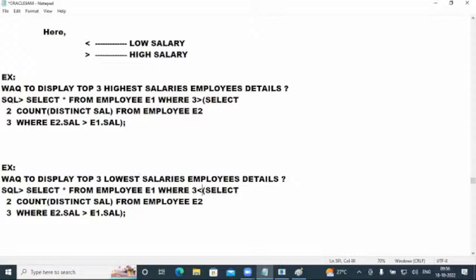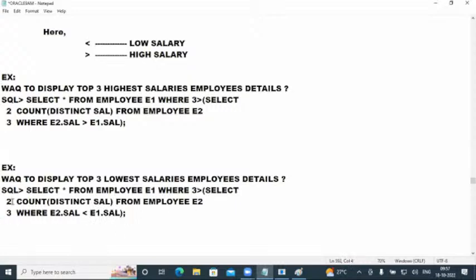That's wrong. So n greater than is a fixed formula. What I said is you want to change here: less than symbol for low salaries, greater than for high salaries. So don't change here. Whatever you want to change, you can change here, lowest, less than. But here the formula is fixed.